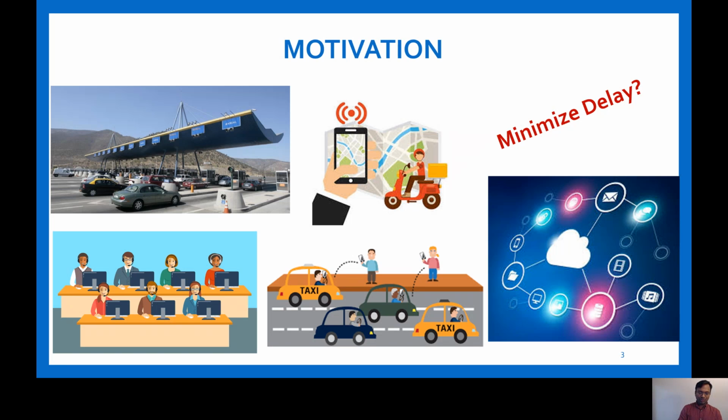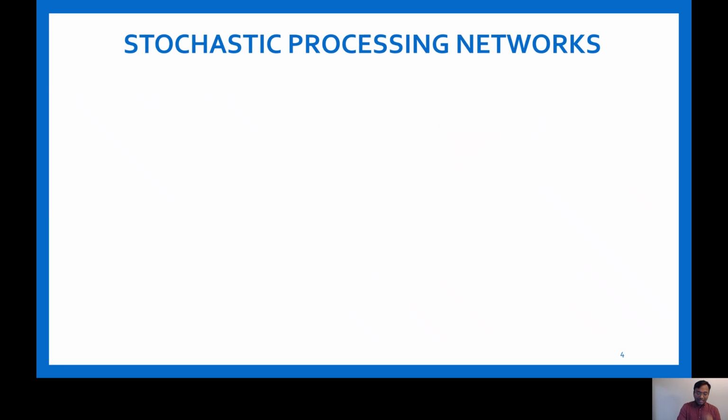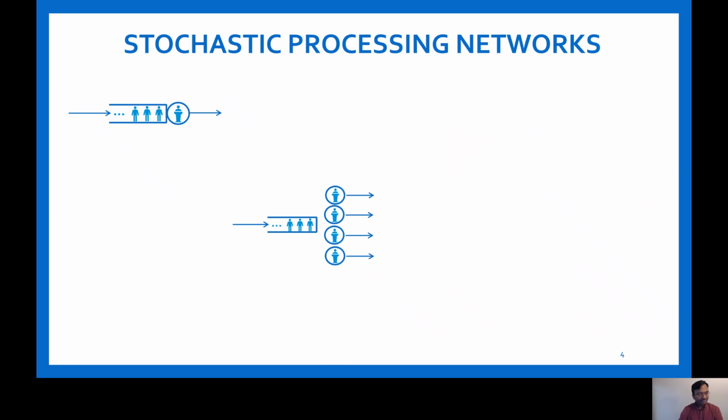Actually, there are two goals. The first goal is to maximize throughput of the system, and a second, harder to achieve goal is to minimize delay. These are a wide variety of systems, and to model these there are many different models, which are all called stochastic processing networks. The simplest model is when there is a single server and a single queue, and customers come and join this queue, and the server works to serve them. And then after they finish their service, they leave the system. This is like an M/M/1 queue or G/G/1 queue or whatever.